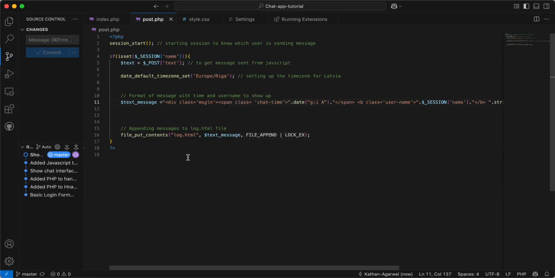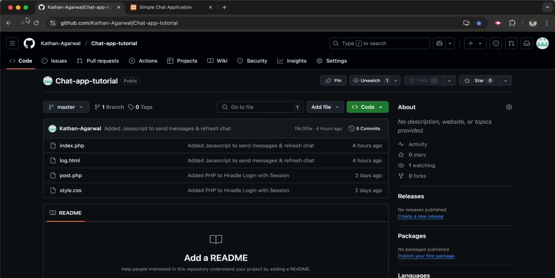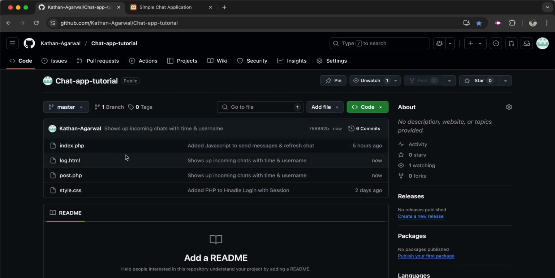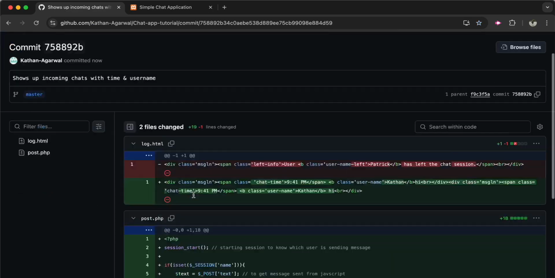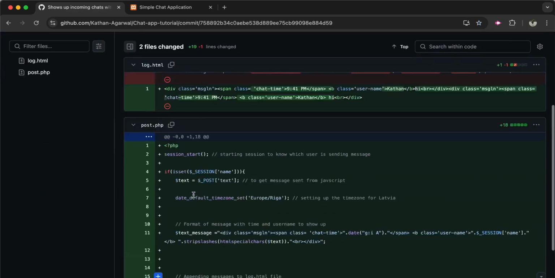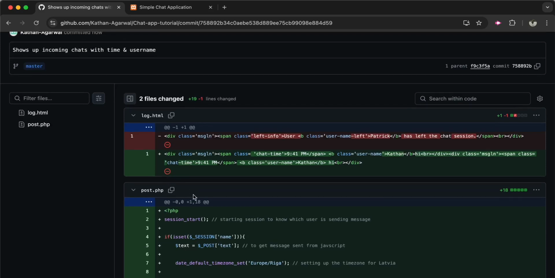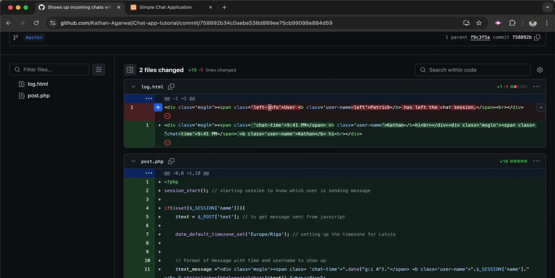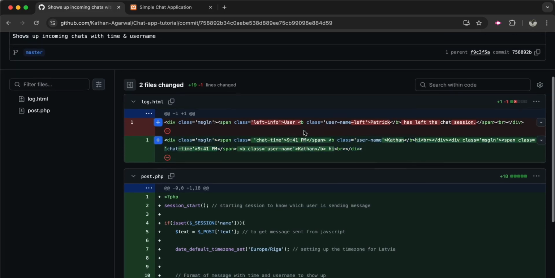I think it's committed. Let's proceed. Oh yes, see the post.php and it is committed, so you can see the chats here, and you can also see that the log.html is saving the messages as well.